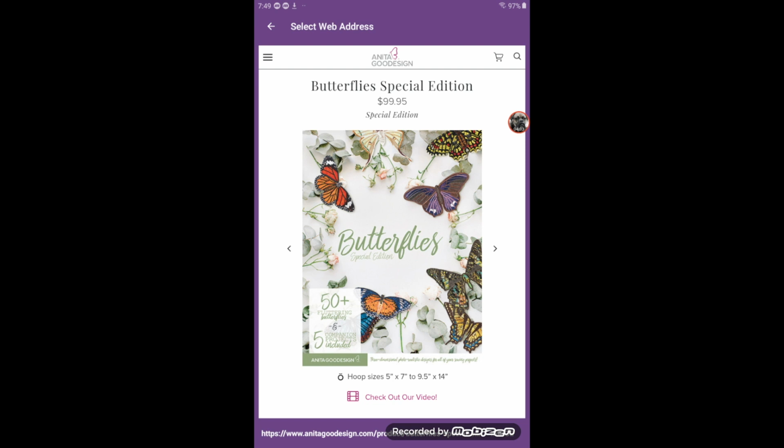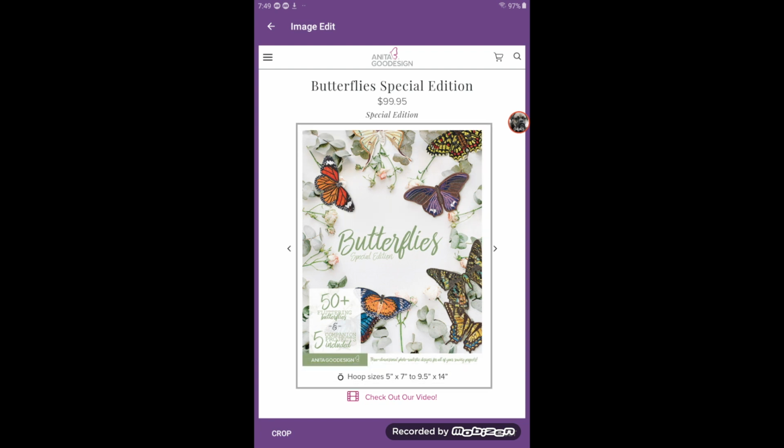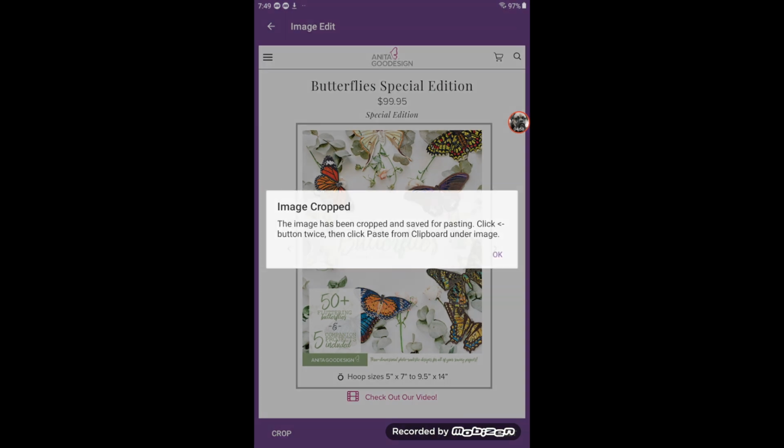Okay, so right now on the bottom right corner is the word image. You're not going to be able to see it, but trust me, it's there. You're going to tap on that because we want to go ahead and capture the image. I'm going to use my finger and just draw around what I want. Here, I'm going to take the hoop size. I like it, so I'm going to say crop. Now, if I didn't like it, on the opposite side, the right side, it says reset. I can say reset and then do it over again. But I do like it, so I'm going to say crop.